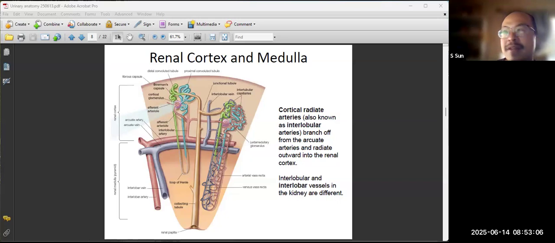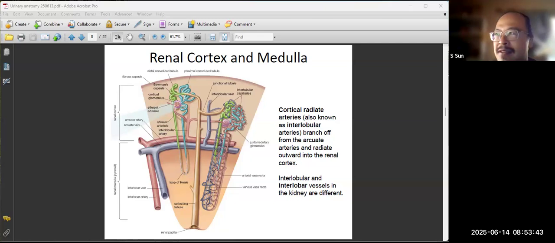So we cannot just pee them out. We go through this proximal convoluted tubule to get those good things back to our body. And then it will go through another turn called the loop of Henle. The primary function of this loop of Henle is taking back water, because after filtering through, this urine has a lot of water.